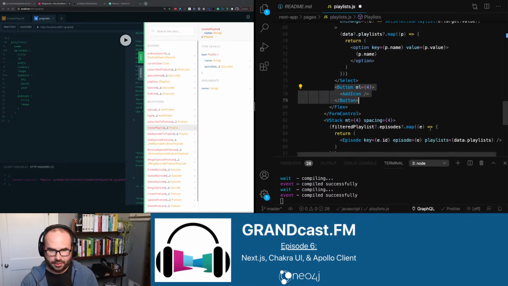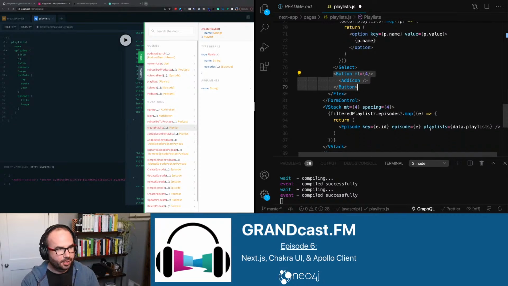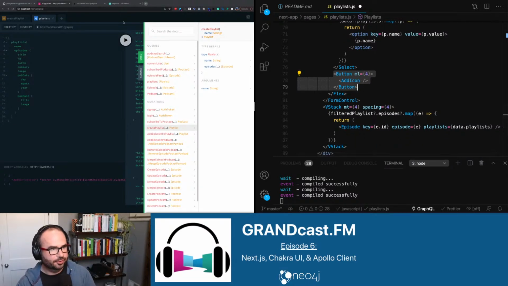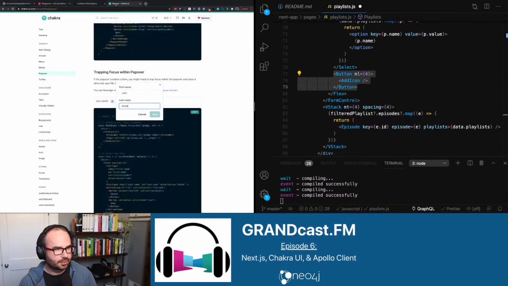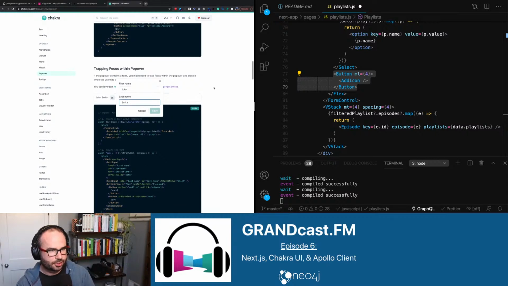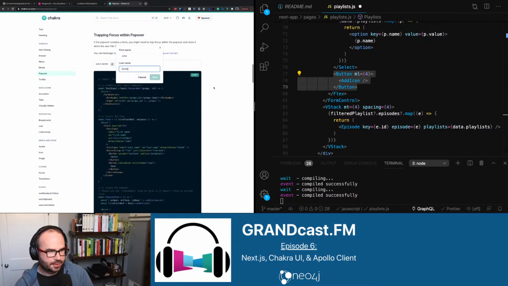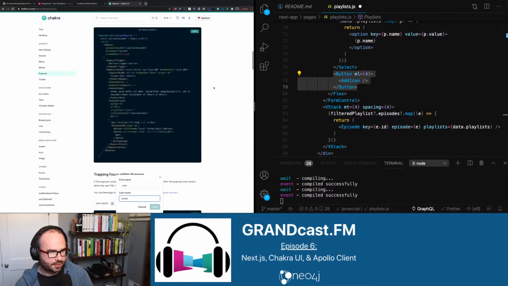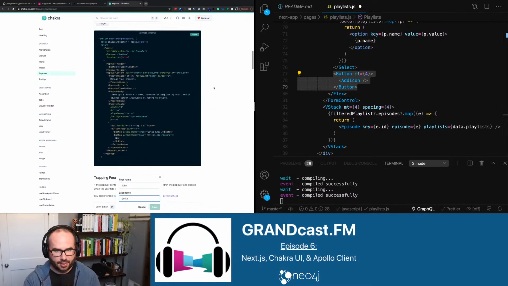Maybe that's too big, but we'll try that. Now we need our popover. So let's go over to Chakra. This is a good example. This one, it's maybe too complex. Let's use this one as kind of a base example.